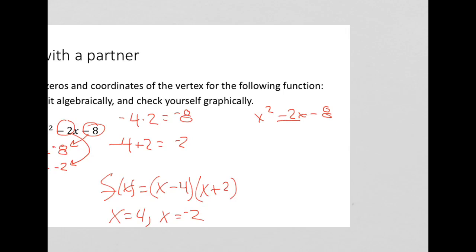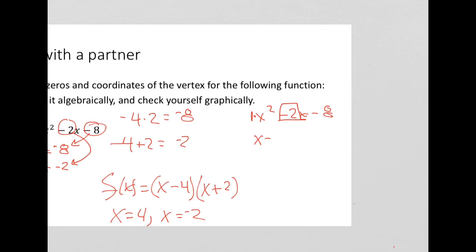Since I know that my coefficient right there is negative 2, first off notice that my coefficient on x squared is just 1. That's good, that's what I want. If it's not, you're going to have to factor stuff out first. But since it's x squared, look at that middle term, negative 2. Take half of that term. And so that tells me I'm going to end up eventually with this factor (x minus 1) squared. And again, that 2, I just divided by 2 to get that minus 1.